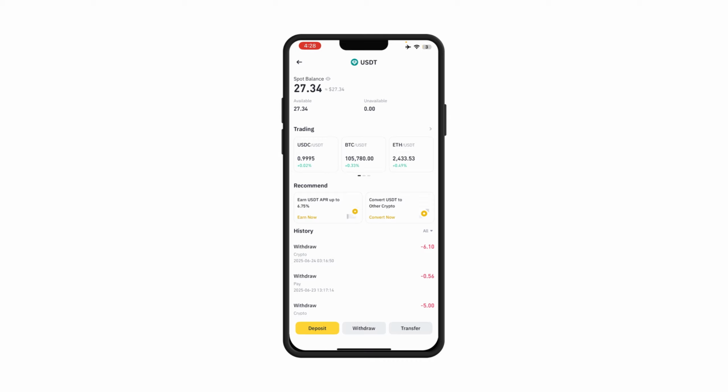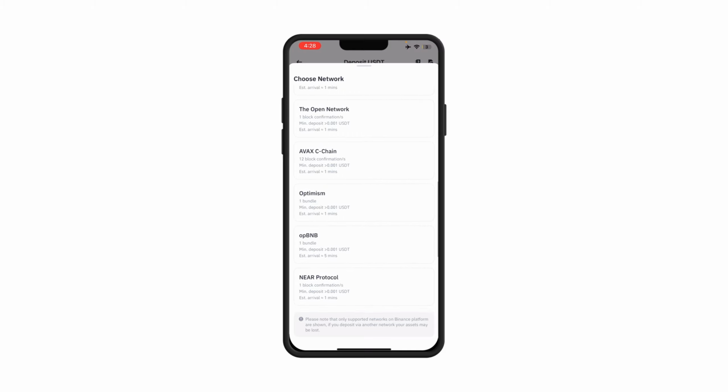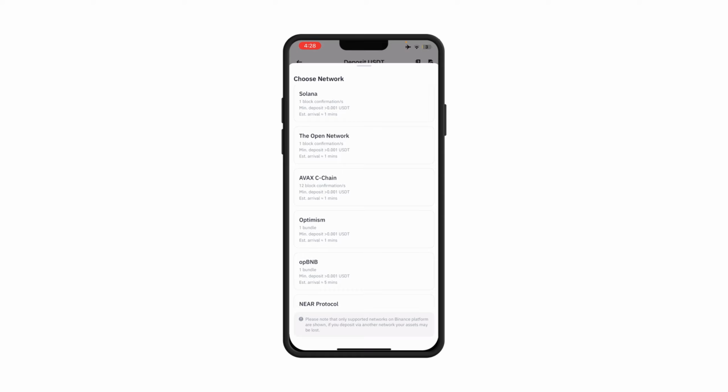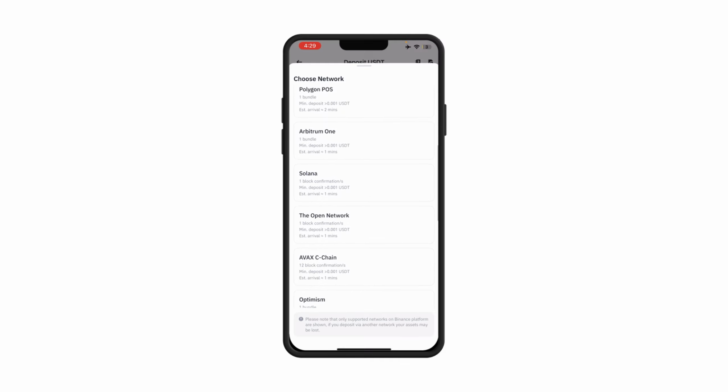Now, when it comes to sending crypto, there are things called networks. A network is what you can use to receive your tokens on chain. So if you click on deposit, they have the TRC network, BEP20 network, Aptos, Ethereum. If someone tells you to send them your USDT on the AVAX chain network, this is what you're going to click, so that you do not lose your funds. If someone tells you to send your Tron address, click on this. If they tell you to send your USDT BEP20 address, click on the second one.